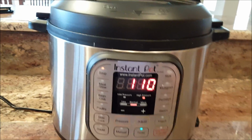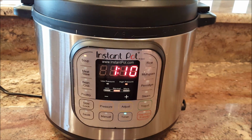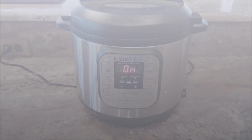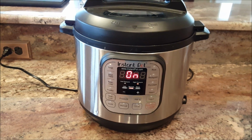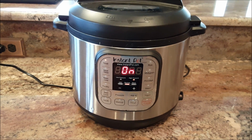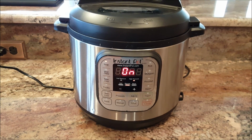Okay, so I'm going to leave it at this. My pressure knob is on, and it should start in an hour and 10 minutes, and it'll cook for 5 minutes, and we'll have soup. So we will be back. Yay, I did something right. It went from timer to on. So I'm so glad. So now it's going to pressure up. And that's going to take probably about 15 minutes. And that's one thing you have to calculate.